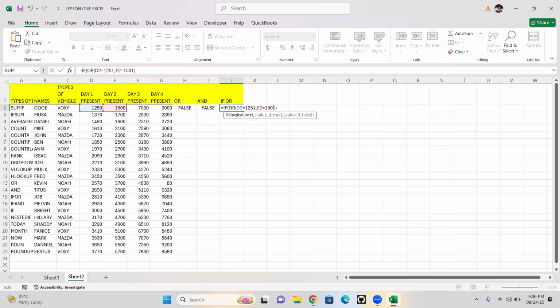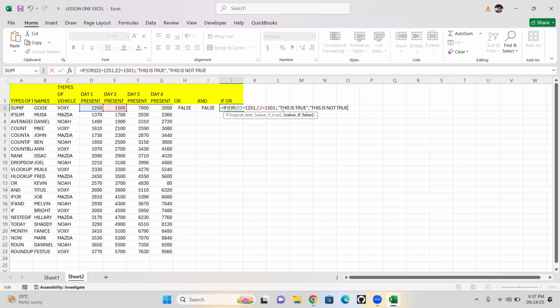But now I don't want to have true and false. I want to customize. So I'll just put a comma, open the speech mark. Then I type here, this is true, like that. Then speech mark, comma, open the speech mark again. This is not true.